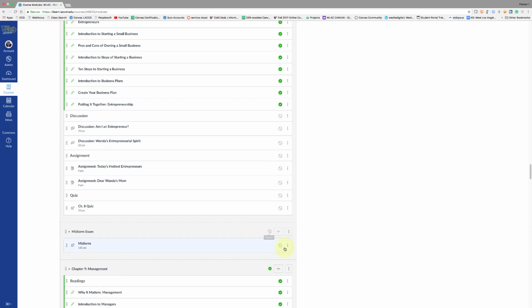If you want to use it, just publish it and put the dates in and stuff, or you can create your own. So that's a quick tour of this. This is going to be on the Canvas Commons just for LACCD. If you just type in OER Business, WLAC, or just WLAC is probably the easiest way to find it. And then you can easily import it into your Canvas course for your semester and help your students out with a free book, free course, all this good stuff.